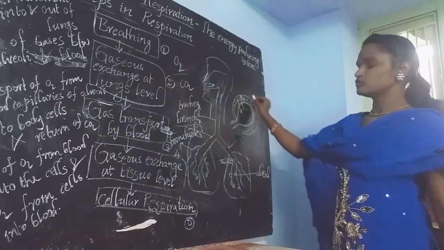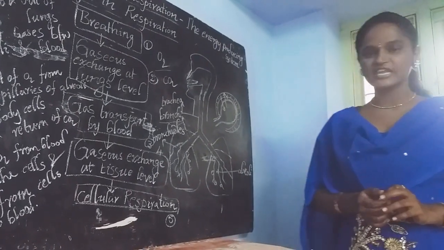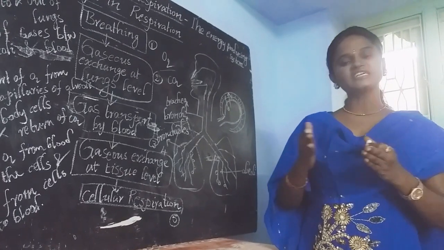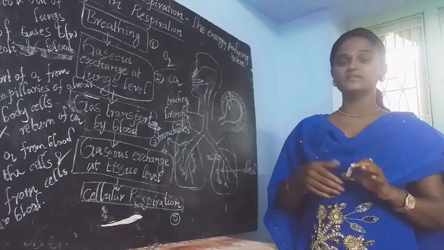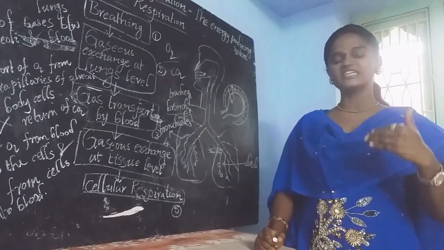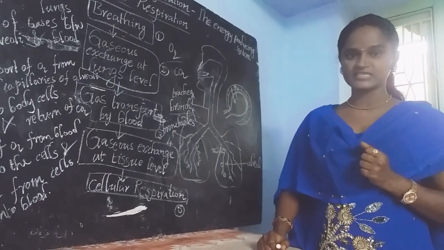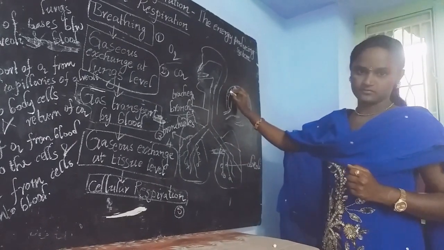The blood is connected to different cells of our body. Is it right? It is a fluid connective tissue. Each and every part of our body is connected with this connective tissue called blood. And whenever the biological processes are undergoing in each and every cell, they may produce waste products like carbon dioxide, and that carbon dioxide is present in the blood.